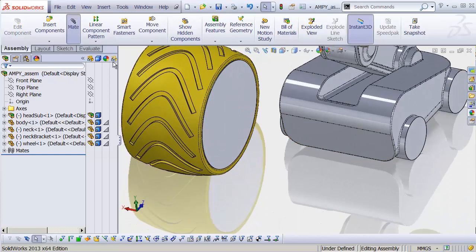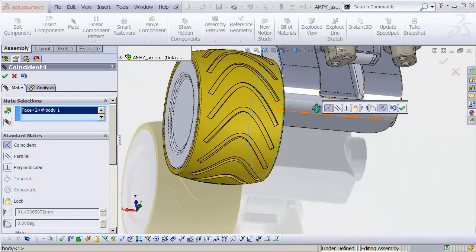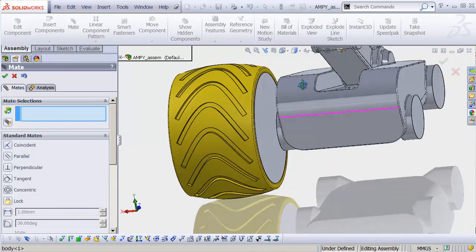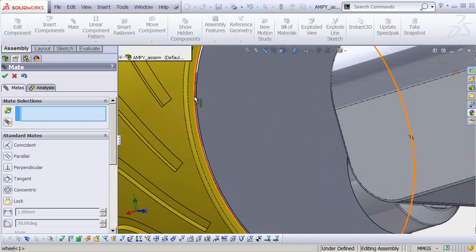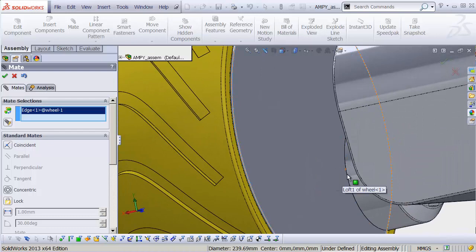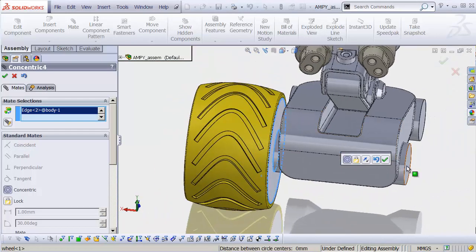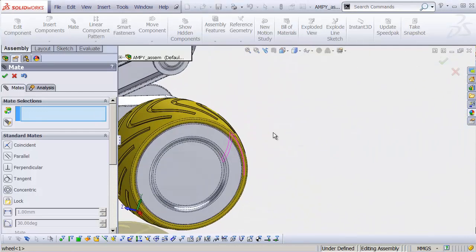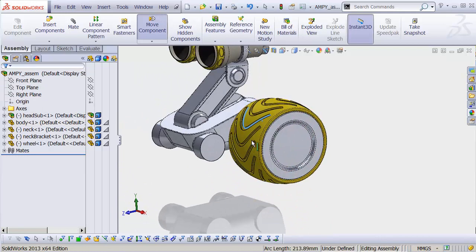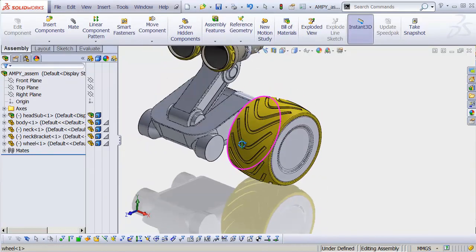First of all, we'll go to our mate tool, and I'm going to mate this face to that face. Perfect, no problem. We get that. Hit OK. Next, I want to mate, let's just grab any one of these circular edges to that circular edge on our other product, and it's going to make those concentric if it can, and hit OK. That is awesome. We'll hit OK. And now this guy rotates just like it should. It's got 1 degree of freedom, which is absolutely perfect.